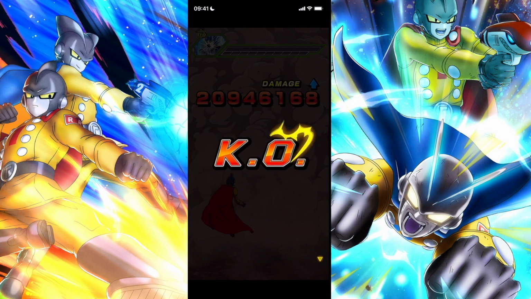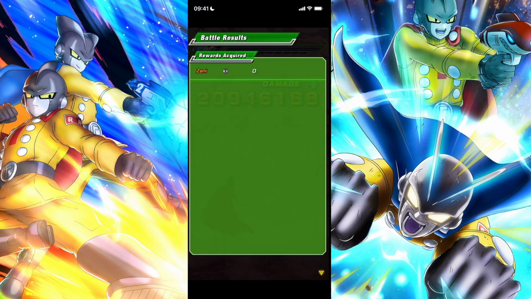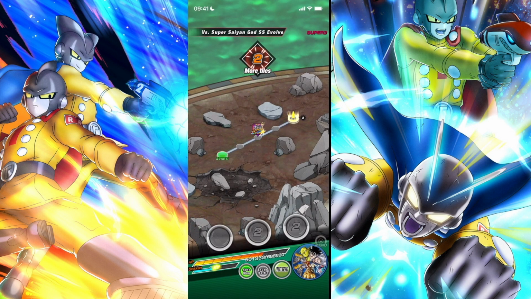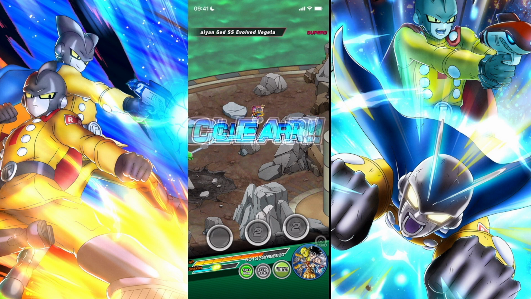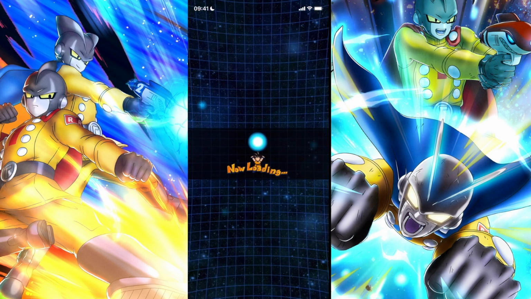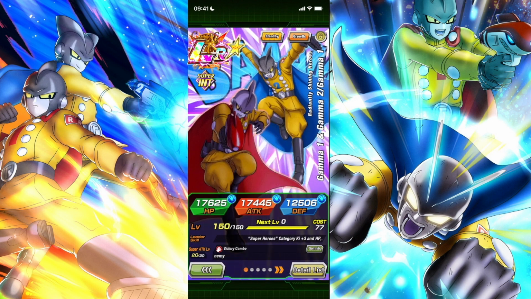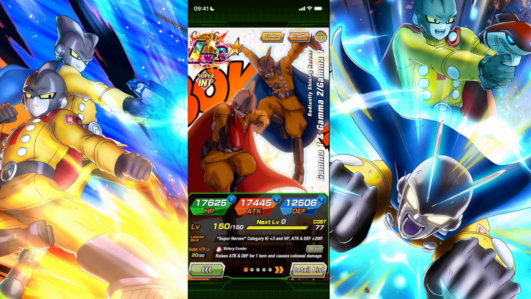Million with type advantage. We didn't even crit. Imagine if we crit on that. That was nice. That was actually really nice. All right, that was a pretty sweet and short stage, I guess. Not too bad. All right, so that was somewhat of a brief showcase of the gammas at 55% level one links.